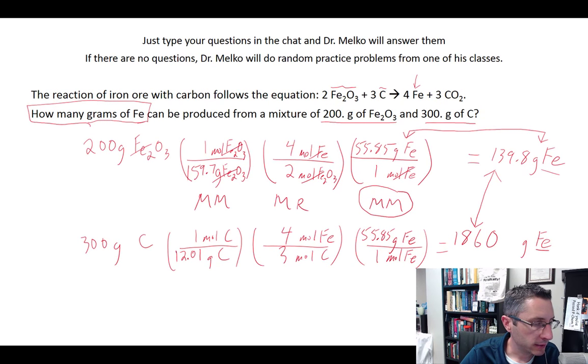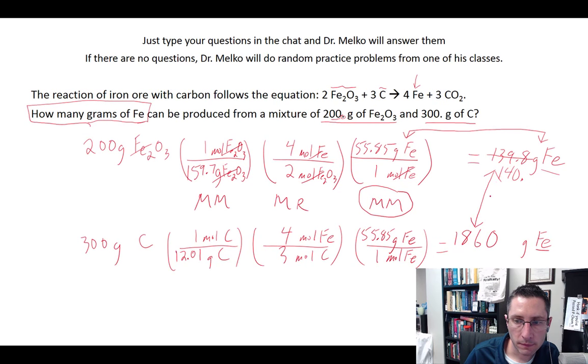I assume 4 sig figs even though there is no 0 after the decimal point on the given grams. 3 sig figs. So this decimal point right here does signify that the zeros before it are significant. Usually these trailing zeros don't count, but if there's a decimal point here, like there is, then those zeros count. So there's 3 sig figs here, actually. So this 139.8, I should really round to 140 decimal point.